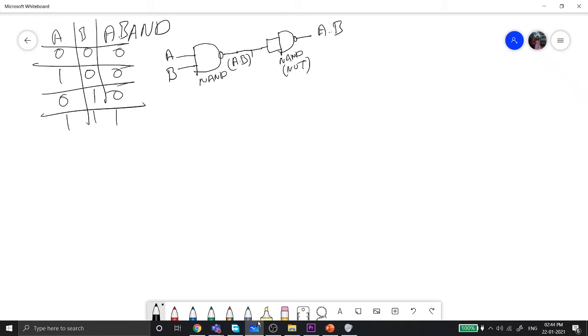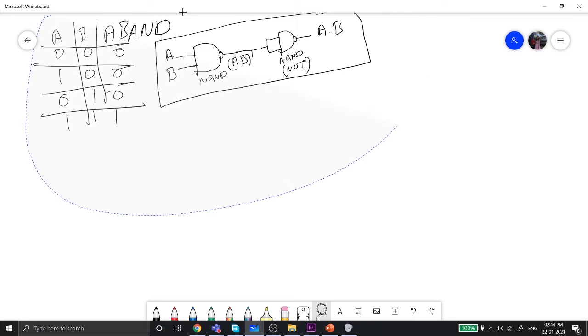So this is the circuit diagram, or the construction, of the AND gate using the NAND gate. Sorry, I lost something there. I just wandered off. Okay, so this is how you construct an AND gate using NAND gates. Oh god, I'm so lost. So let me delete all this.